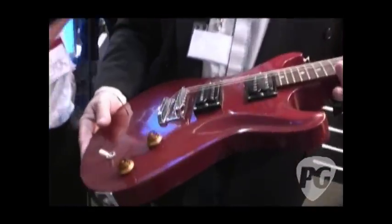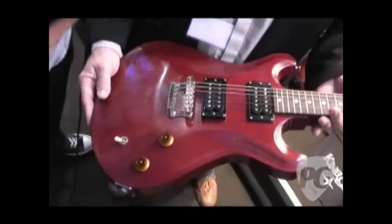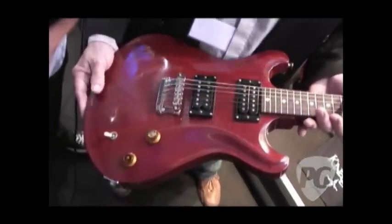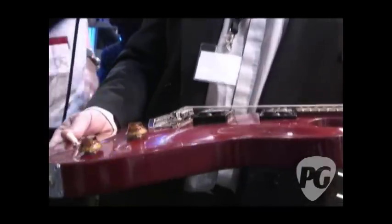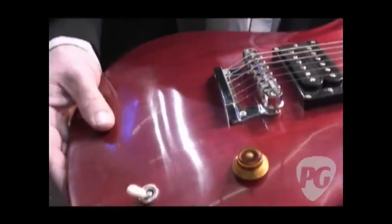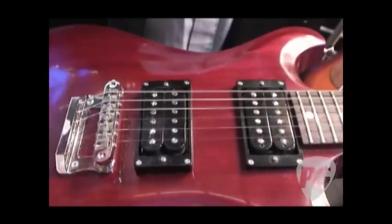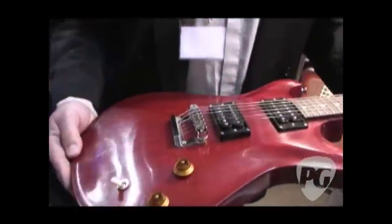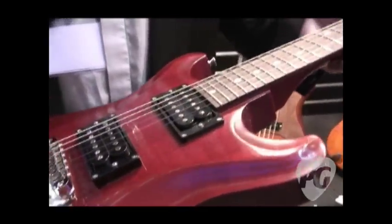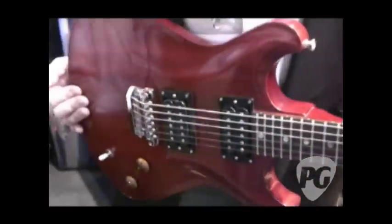To make sure we had an entire line, we wanted to have what we considered a working man's guitar — not a lot of frills, just a great guitar someone can buy at a more reasonable price, someone who doesn't mind bringing it out on gigs. This is a tier three Kia, all mahogany body carved. Again, the Influence bridge. This has Seymour Duncan '59s in it. You call this a working man's guitar but it's still got a very appealing carve. In the Influence series, that's where you have all the carved tops. I've also carved the backs slightly cupped so that when you're playing them, they wrap around your body.